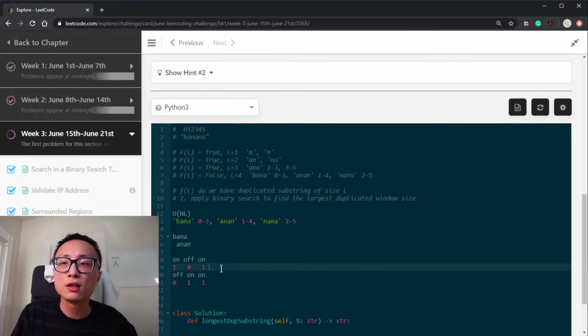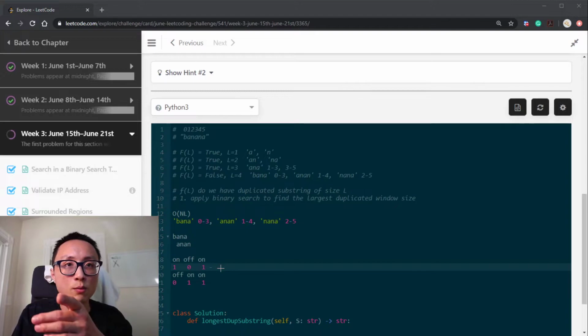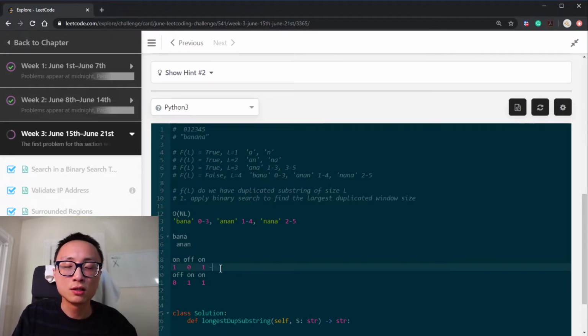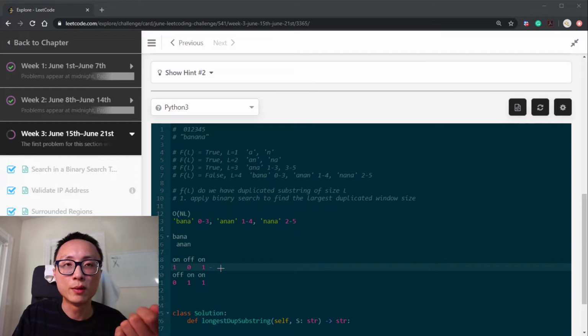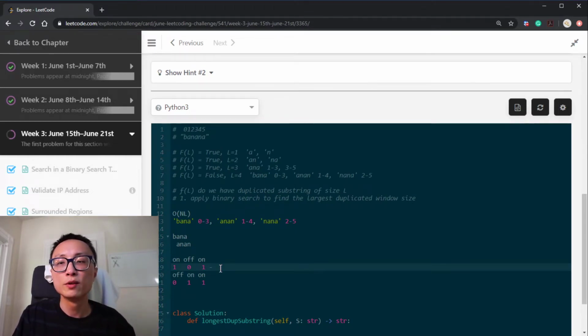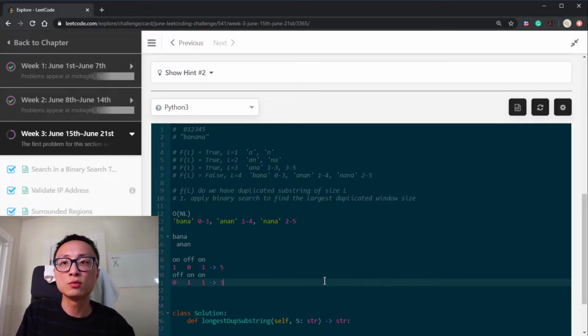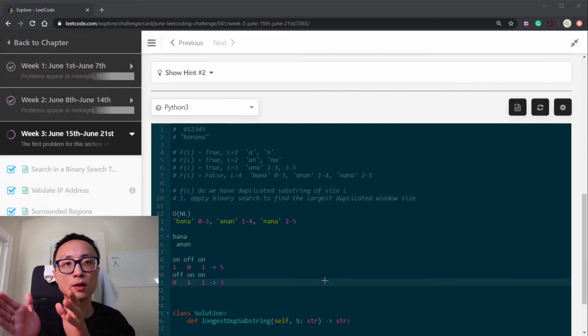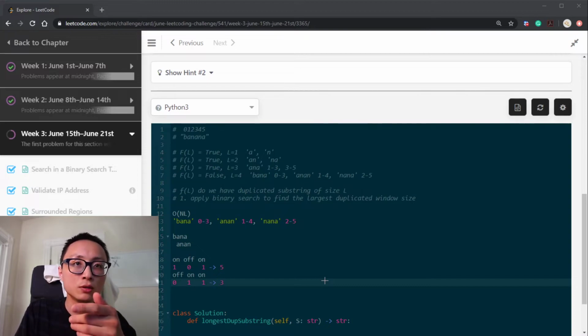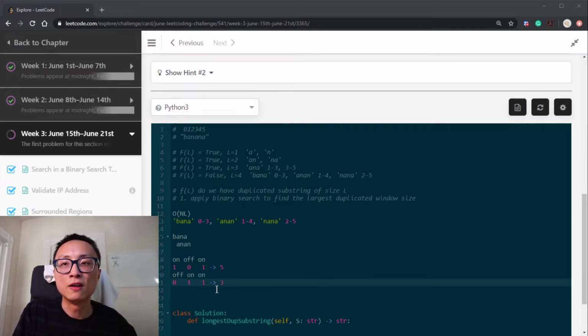But the other thing we can do, for my on and off switch question, is notice it's a binary number, so we can just convert that into decimal. This number in decimal will be 4 plus 1, which is 5. And this state of the 3 different switches is going to be 2 plus 1, that's 3. So instead of comparing these two windows one position at a time, if we just represent each as a decimal integer, the only thing we need to do is compare their decimal values.